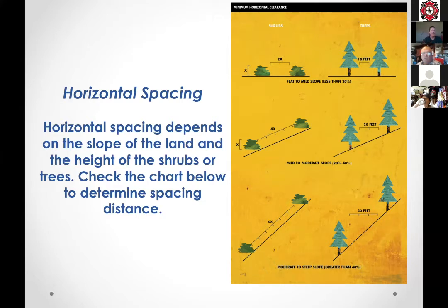Woodside Fire will come out for free and do an assessment of your home. We're not here to say you need to do this or that. We understand it can be overwhelming, especially if a property needs a lot of work. We're not going to fine you or make you feel terrible for not having your defensible space managed properly. We want to work with you. We'll make recommendations, tell you what you need to do immediately, and then make a plan for the rest so it doesn't seem so overwhelming and is much more feasible.